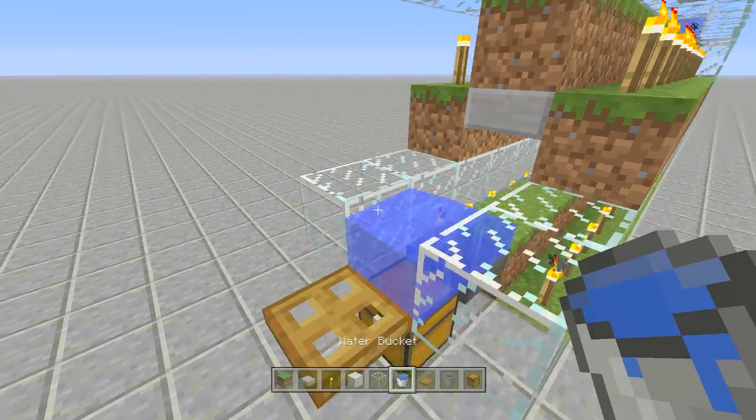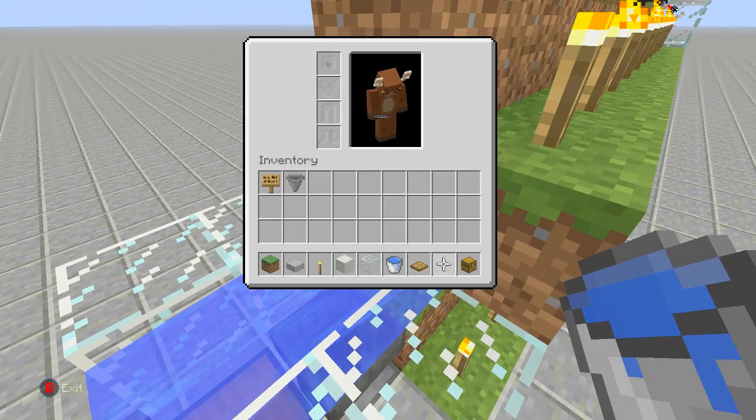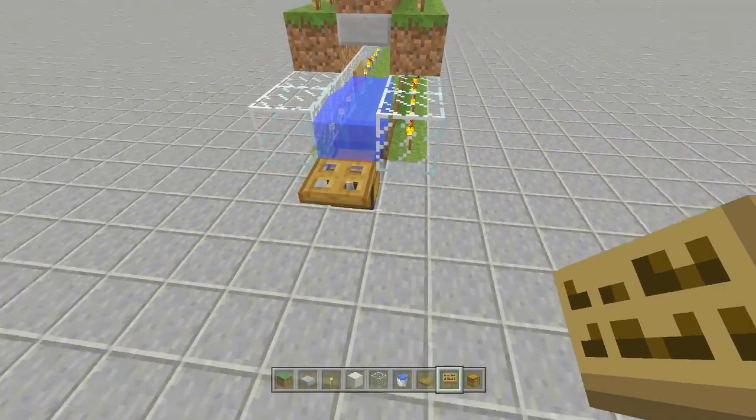So we're going to place a water source here. It's going to flow that way. And then right when we hit that slab right there, we're going to go ahead and place in another sign off the side of the block. 1 in like that. There we go. Perfect. So that will push the sheep that way.